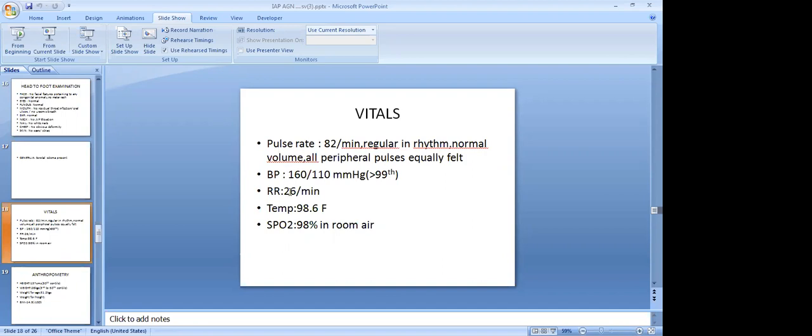Okay, so you have to go and read today. This 99th centile term is no longer relevant, okay? The guidelines have all changed. It's more than 95th, 95 plus 12. You should be able to tell us in that.